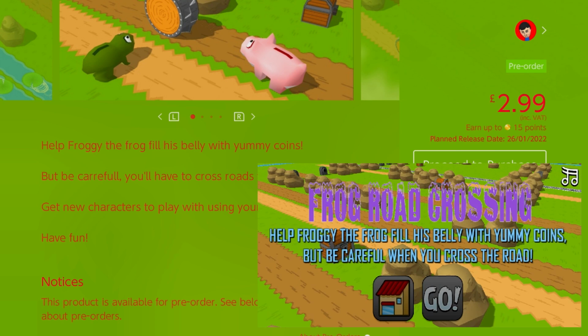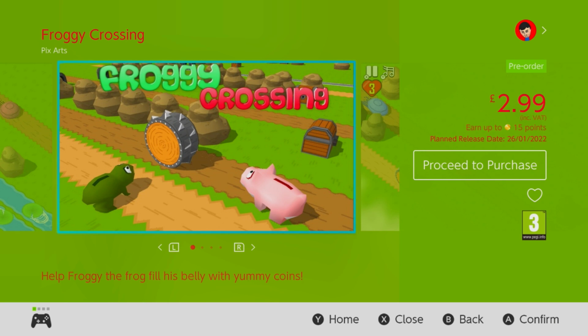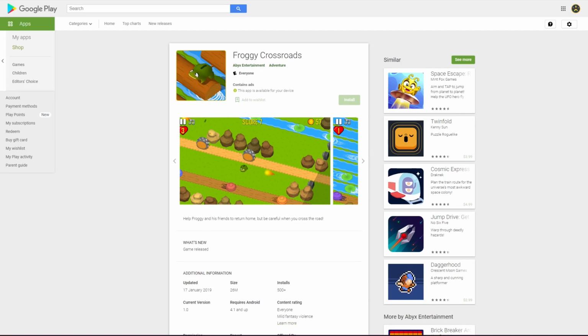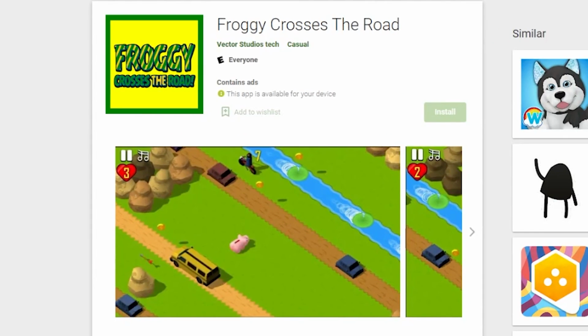So yeah, I highly recommend you avoid Froggy Crossing at all costs. Gameplay is average at best, and there are a ton of different versions of the game available for free on mobile, though of all of these I suggest checking out Froggy Crosses the Road, as this one at least appears to have had cars added to it, so it's a little more true to the original Frogger.